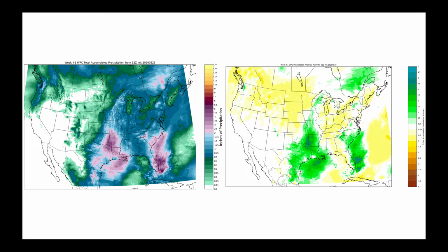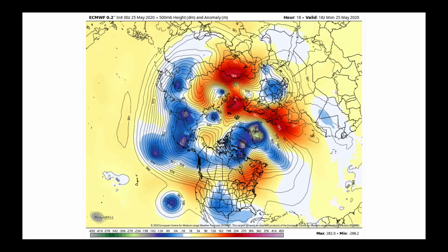But first, I just want to show you from the Weather Prediction Center. This is their 7-day outlook on total accumulated precipitation, and this is the same map, but instead showing you with respect to normal. So we can see where the flood threat will be highest in through here, but with that system coming out of Florida, any additional rainfall that we'll be getting this week will automatically increase our flood threat across the states of North and South Carolina. So we'll take a closer look at exactly how much rainfall we're going to be getting here, but I want to show you exactly what's going on.